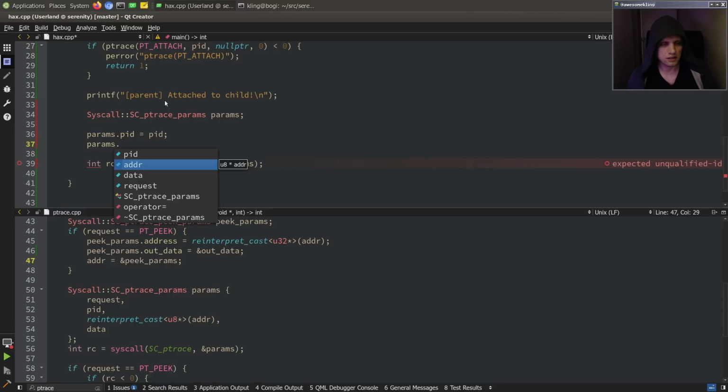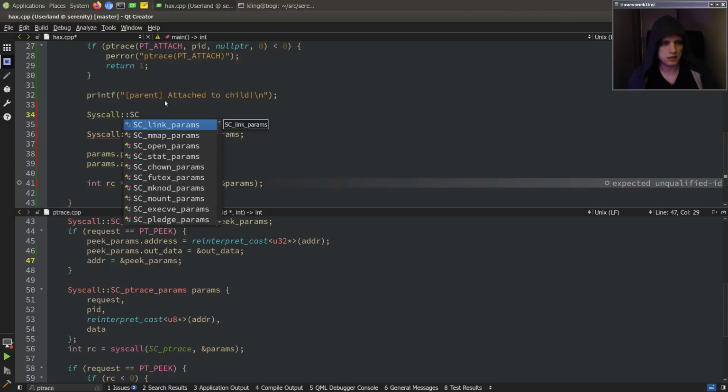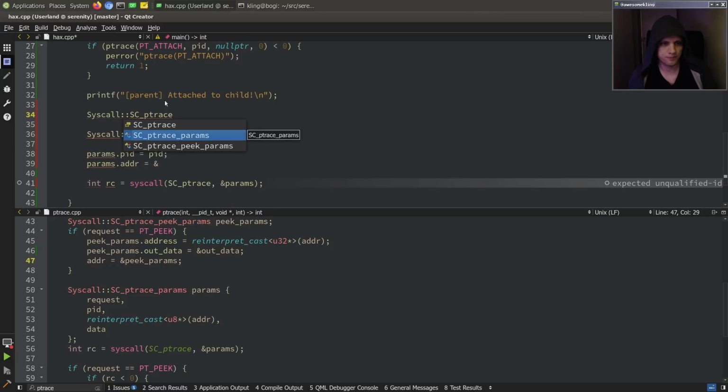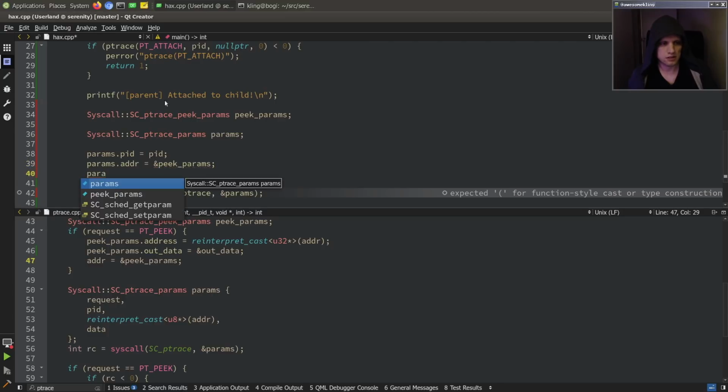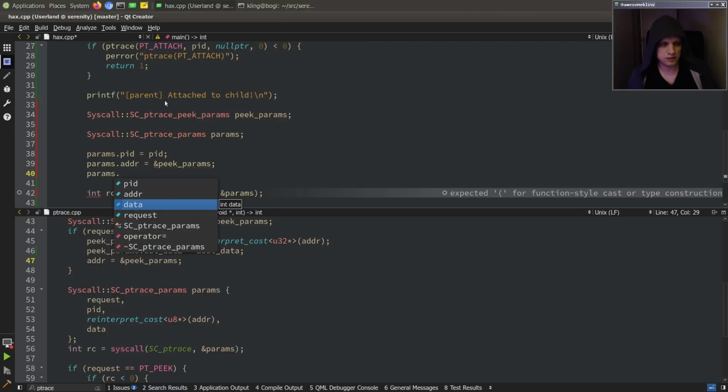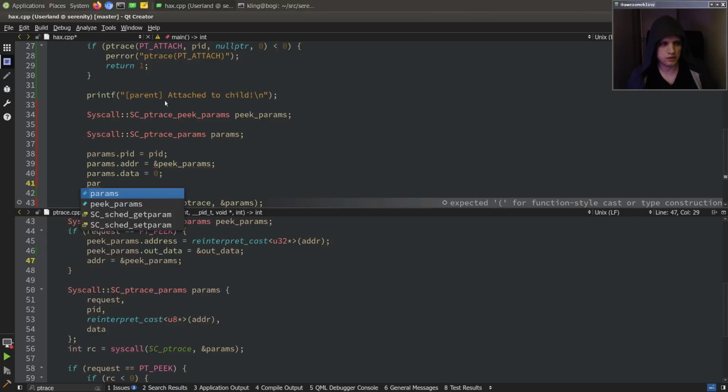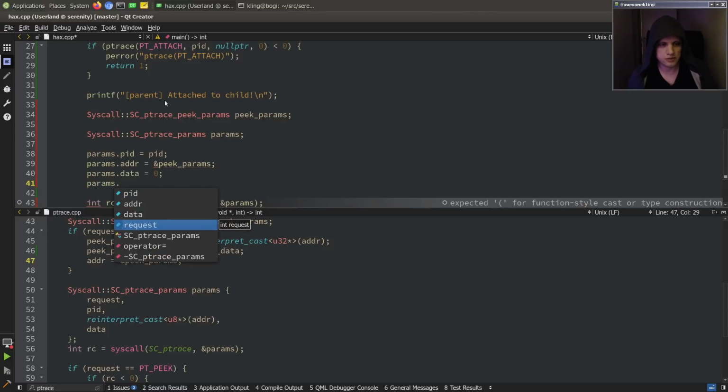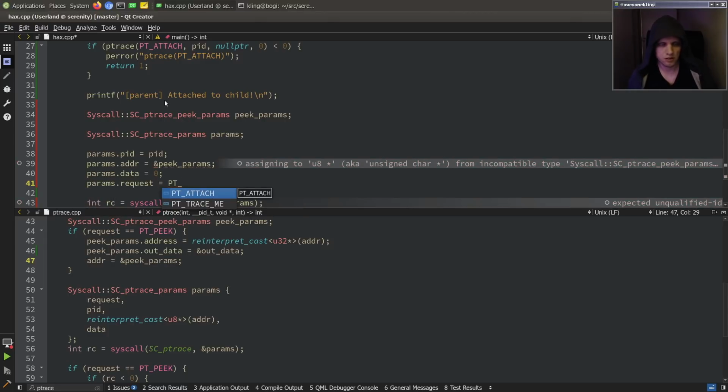And then the address is going to be the address of our special peek params. And then we have the data, which is irrelevant, but we'll zero it out just because. And then we have pt peek.